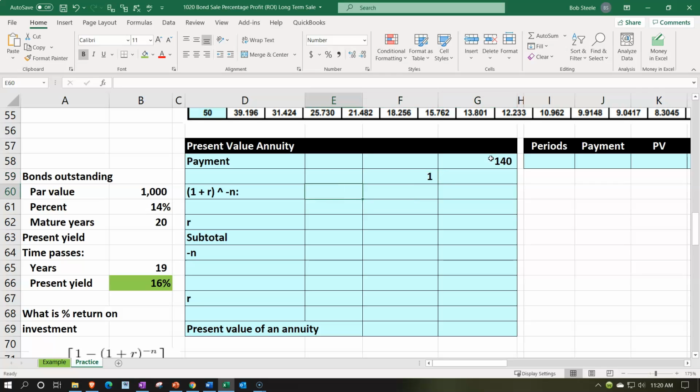And then 1, and then we're going to do the 1 plus R to the N. So 1 plus R is now 16%. That's the change. Home tab, numbers, percentify, underline, font group, underline, trusty sum function, SUM, adding them up, making it a percent in the number group, percentifying, 116%, then taking it to the power of the number of periods, which was 20, but now 19 years have passed, so negative 1, right?